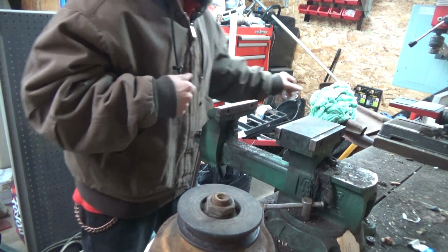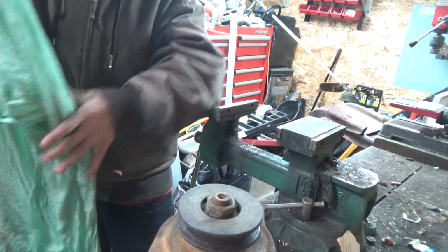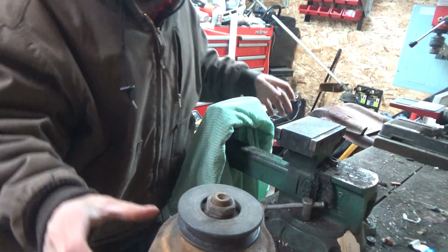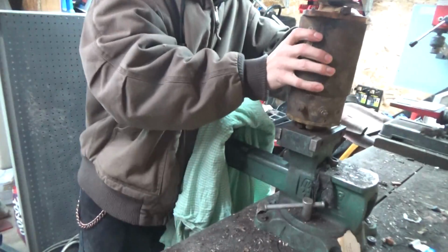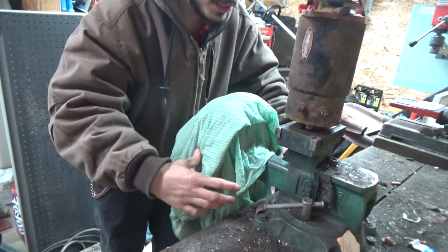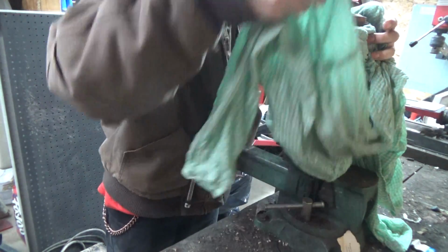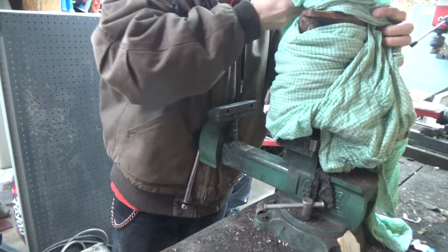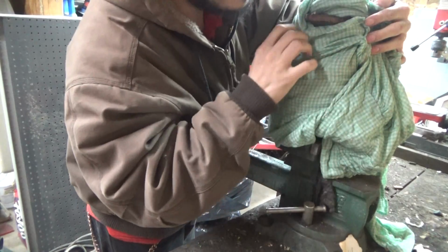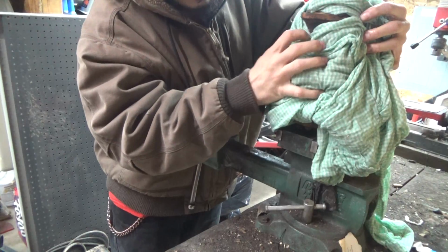But what we need is some type of wet rag, cold wet rag. This is just something I found laying around. So what we're going to do is take our starter generator. This is to keep the starter generator from heating up. Keep the unit cold while we're heating it up. You don't want to get this sucker hot. So we're going to just wrap it up in a blanket and just expose what we have to expose and try to keep the rest cold as best we can.